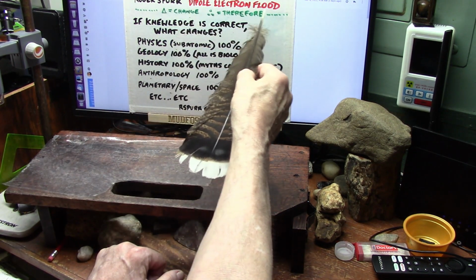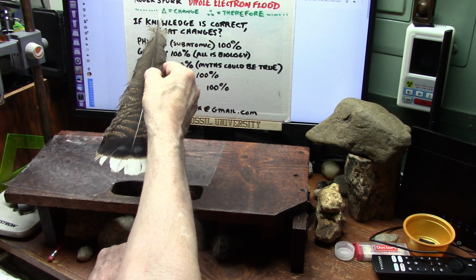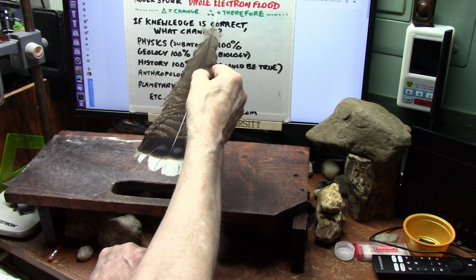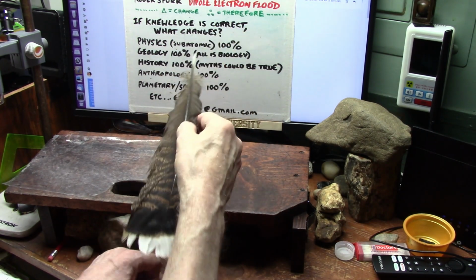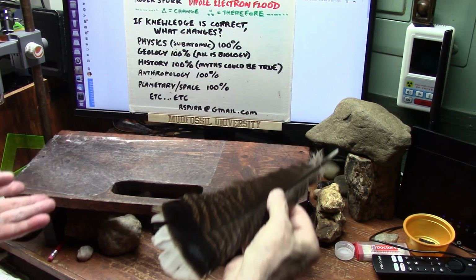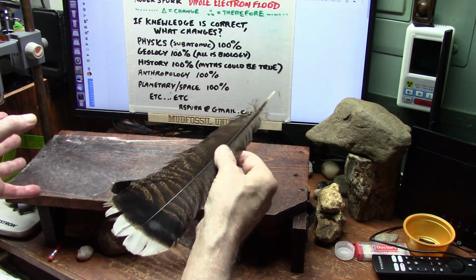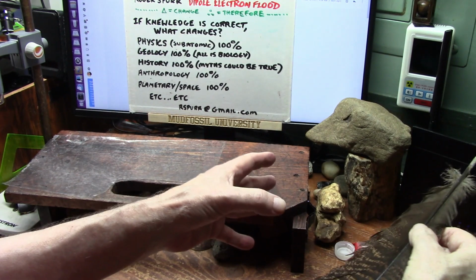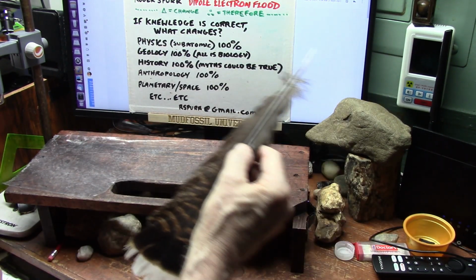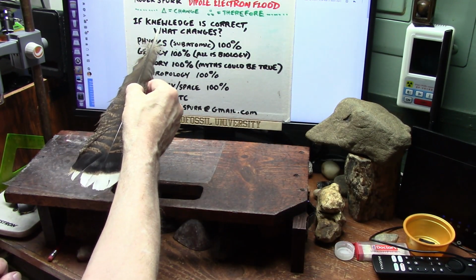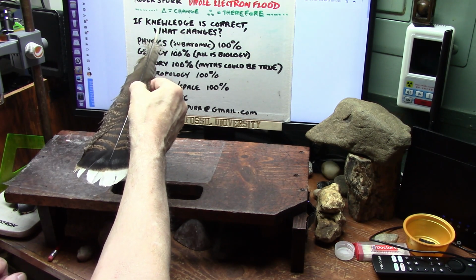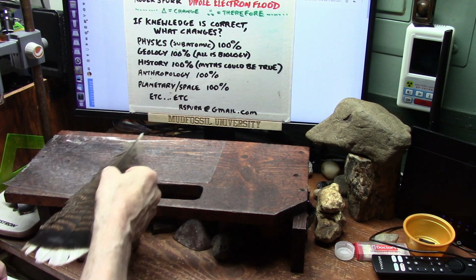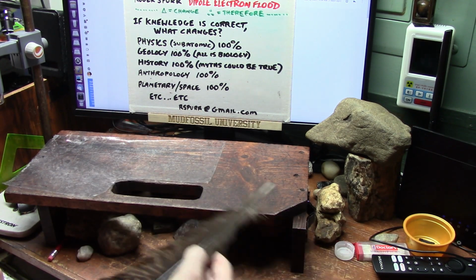I say dipole electron flood theory, and this little triangle means changes, and this little three dots means therefore. It's just so that when I start doing my atomic stuff and talking about changes, and this means therefore that, I don't have to write all these things out. Now, I'm calling it Newledge. It's Rogers Knewledge. If it's correct, what changes? 100% of everything. There's nothing that doesn't change.